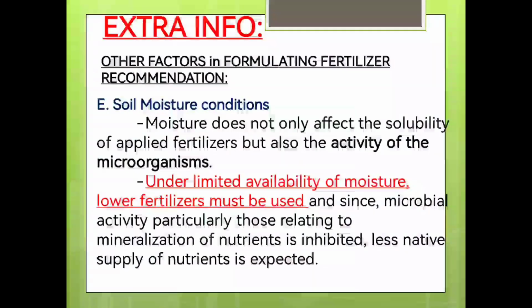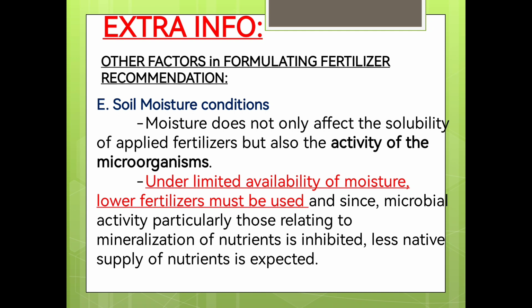And then, the last factor is yung soil moisture condition. Diba remember, the first factor is about the season of the year. Kasi sabi ko nga na pag maaraw, plant needs a lot of nutrients kasi vigorous yung kanyang metabolism. And then, you have to consider also the soil moisture kasi kahit gaano pa kadami yung abono na ina-apply mo, kung hindi naman siya ma-available sa tanim, useless din siya.